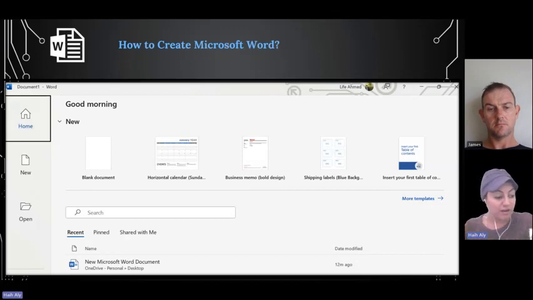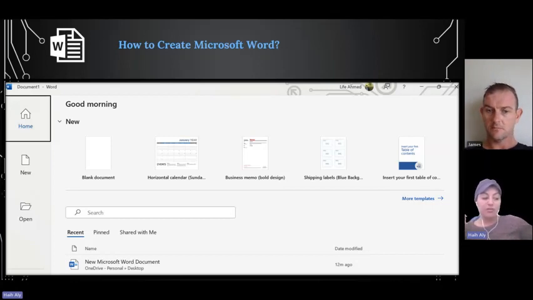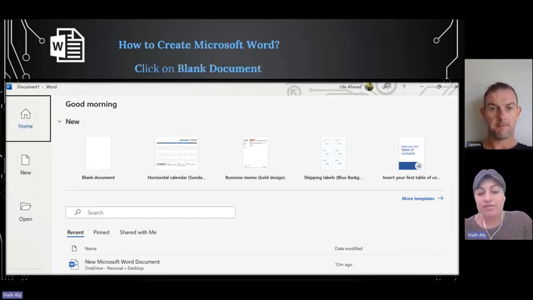However, down there you have Recent, Pinned, Shared with me. If you look at the files under each other, the first file is a new Microsoft Word document with no name, shared on OneDrive personal. So these are your recent documents, the ones you accessed on your laptop. Today we're just going to use the blank Word document, the normal blank one.